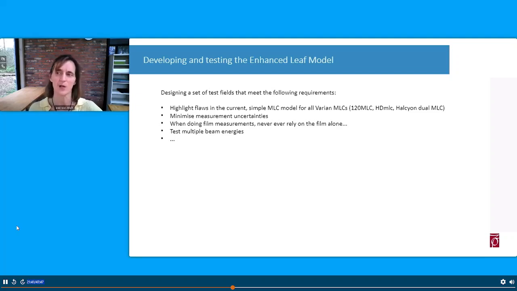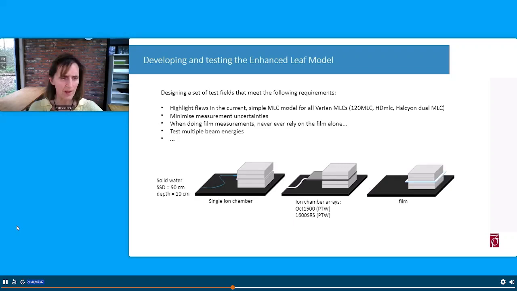So the tests I will be presenting to you here are all in a simple solid water setup, SSD 90, gantry 0, collimator 0, with a single ion chamber. With ion chamber arrays, we used the PTW 1500 large field detector and also the 1600 SRS detector, and we used film.